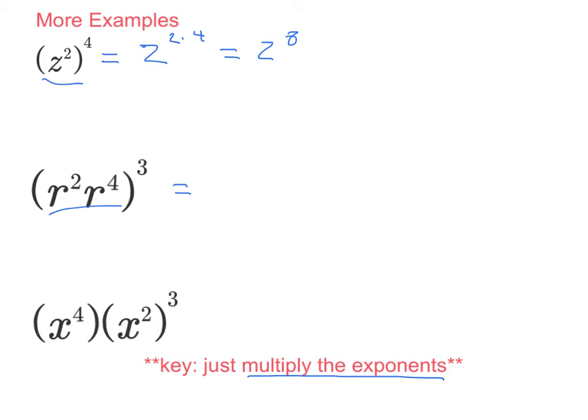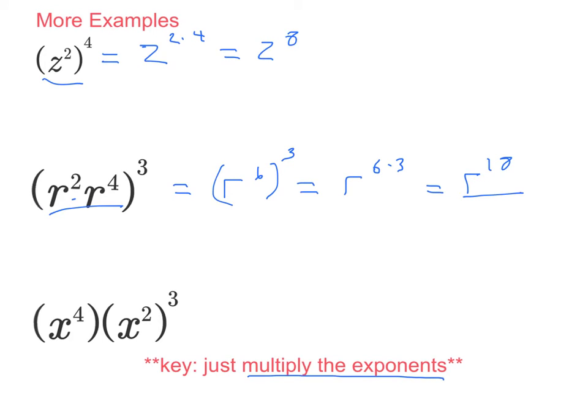This next one is a little bit more difficult. We have an extra step here. We have to deal with what's in the parentheses first. All that's saying is r squared times r to the 4th. So we're going to combine that, and we know we just add the exponents to do that. That was in a previous video. So that's going to be r to the 6th. Then we're raising that to the 3rd, which really simplifies to r to the 6th times 3. So we do that multiplication, and we just get r to the 18th. So r to the 2nd times r to the 4th, all raised to the 3rd, simplifies to r to the 18th.